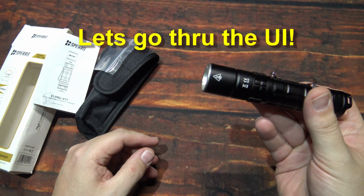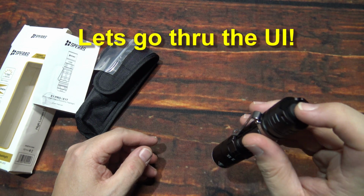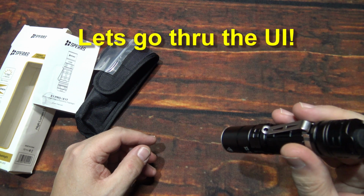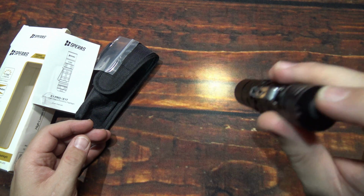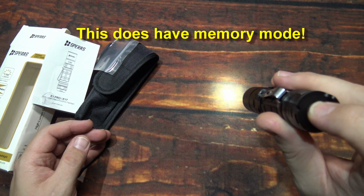Alright, now let's go through the UI. The UI is pretty simple. Only difference is you have to double half press in order to change the levels. It's interesting how they did that. And you're going to turn that on. Of course, it'll be on any level that you leave it off on. It does have memory mode on this light.